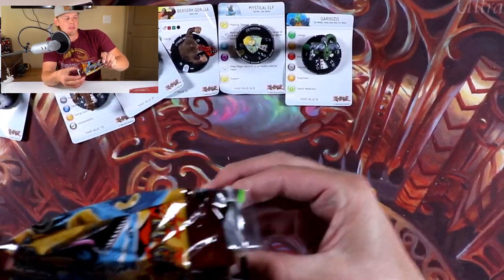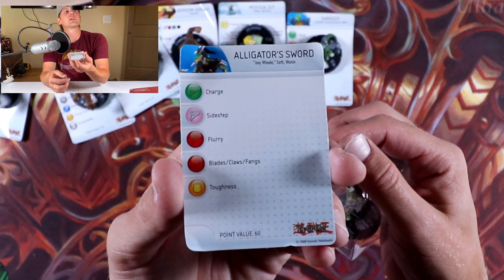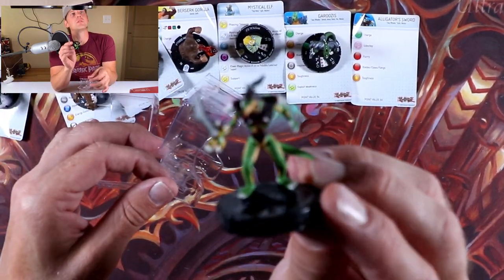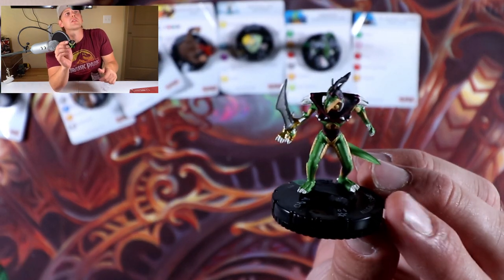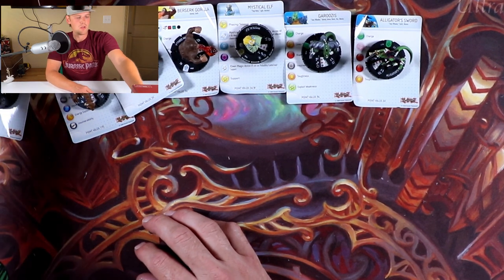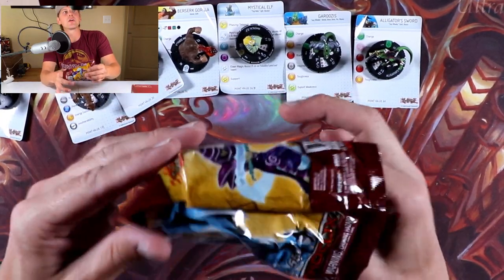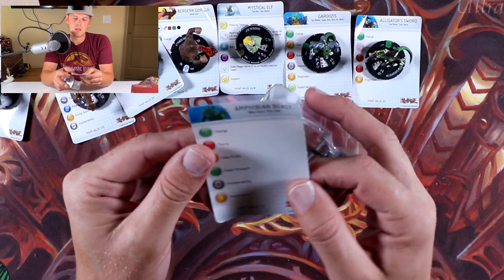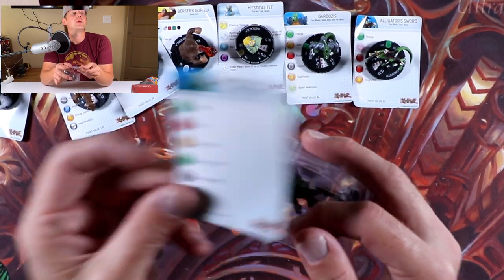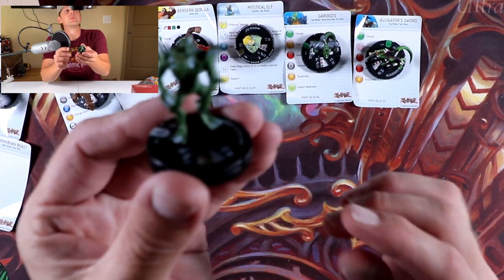With Kunai with Chain. Oh, nice. Alligator Swordsman, I think. Oh, no, never mind. It's a different one. I do need Alligator Swordsman, but I'm looking for one of his fusions too in this set. For some reason, as soon as I saw it, I was like, oh, nice. Thought it was him. I am going to dig in there and see if that Pegasus comes with a card or not in that box, or they just put a figure in there without a card. Oh, we got a, I don't even know how you say that, something Beast. I don't think I have him, but I don't think I really need him. No, I definitely need all of them. I want them all.